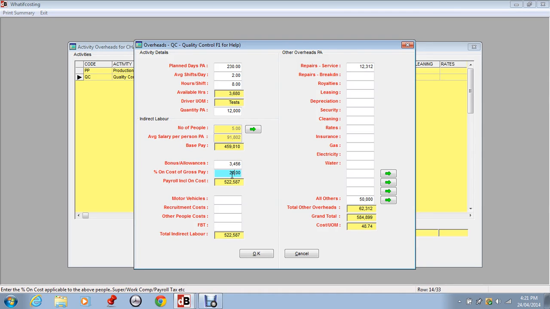Add on some on-costs, which covers anything like superannuation, payroll tax, long service leave, etc., but not things like sick leave, as these are included in the base pay. But put in some motor vehicle costs, some recruitment costs, and so on.